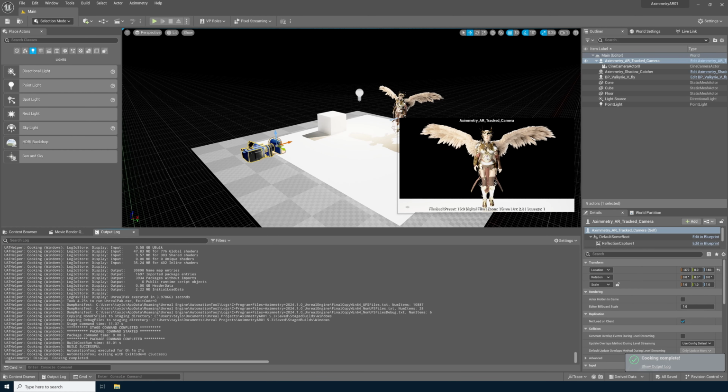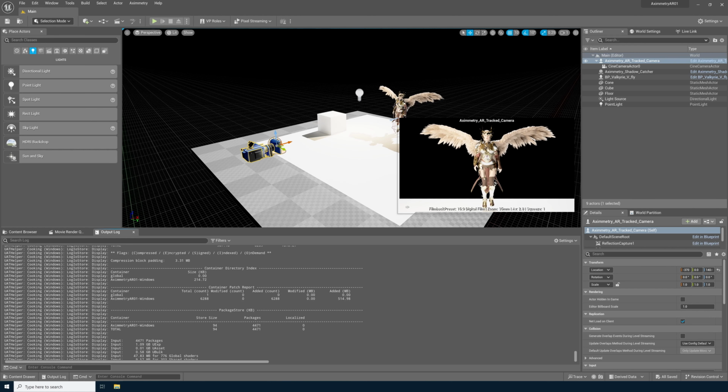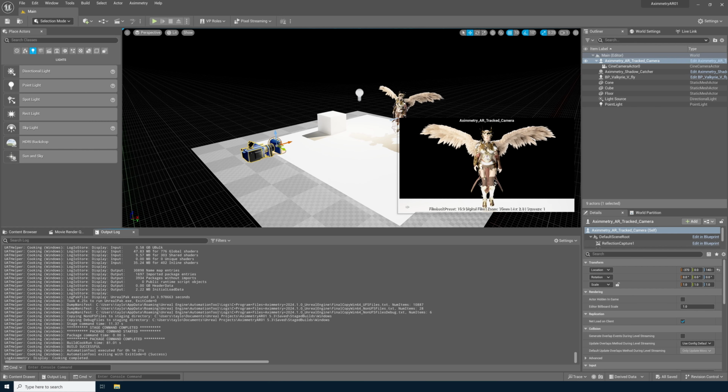Once the cooking process is finished, you'll see a build successful at the bottom. If you have any errors while cooking your project, it will be in red and it will say build failed. If this happens, you'll just have to address this issue. You'll be able to go through all of this dialogue and find out exactly what went wrong, and then you'll just have to address that issue and try and cook again.